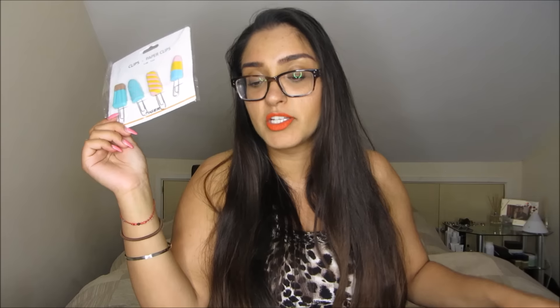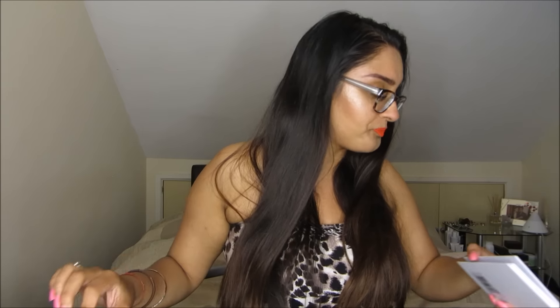And then I absolutely love this — I think if I'd had half of this stationery at school I would have used most of it. These were amazing — they're basically different ice cream shaped paper clips. They're so much better than your usual boring paper clips, though you'll also be getting those. And then these were my absolute favourite when I was at school — the glitter gel pens. I used to absolutely love these. There are ten different colours and you can have a little bit of fun with that.